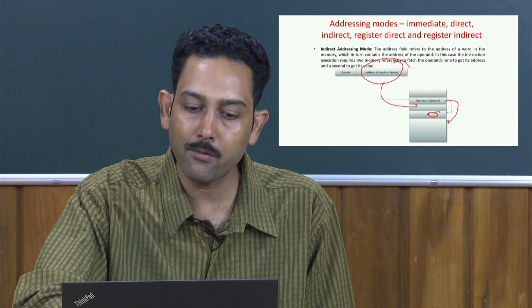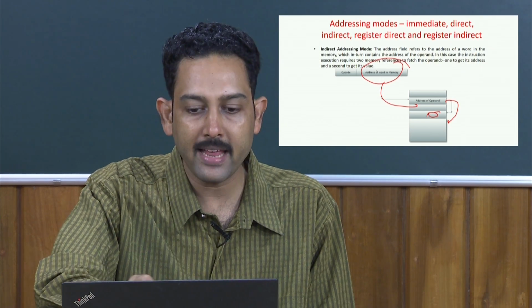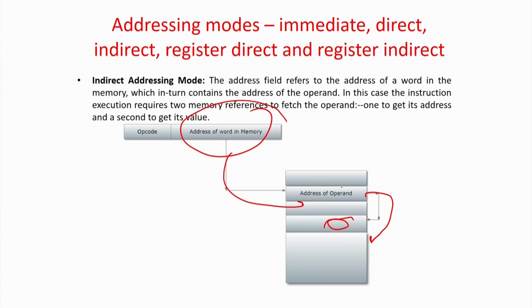So, first the instruction will tell you which memory location to address, which has the address. The memory address of the data is not directly present in the instruction itself, which was the case in direct addressing. In this case, it will refer to a memory address, which will have the address of the location of the data in this and not here. So, there are two memory addresses required to get a data, but what is the advantage?